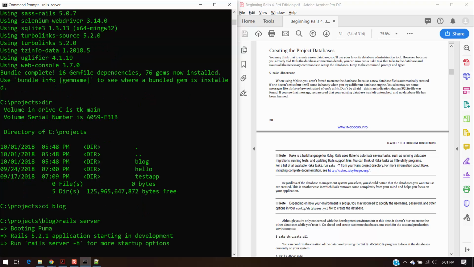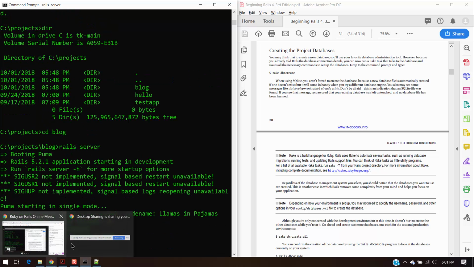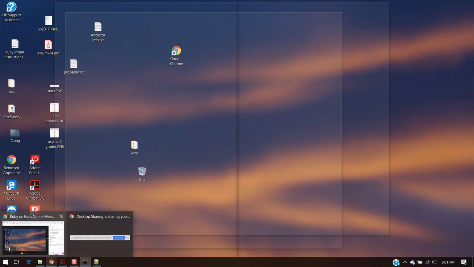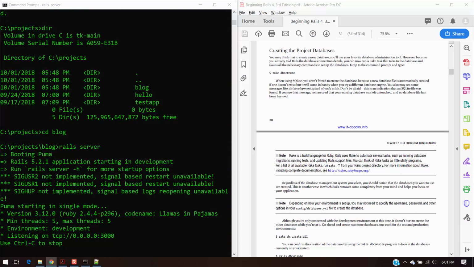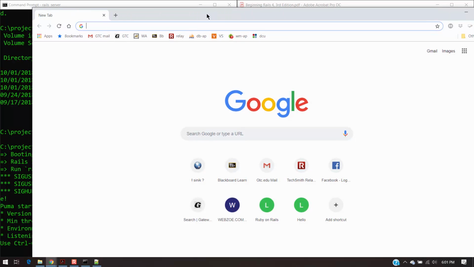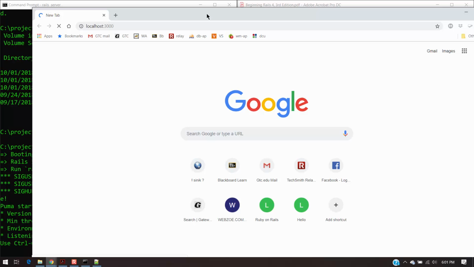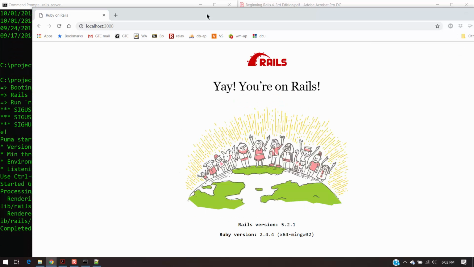And then now that it's up and running, I'm going to bring up a browser window. I guess I need to create a new tab and pull it over. And in that browser window, we're going to go to localhost:3000. And then hopefully the page will load up just kind of like it did in the past.